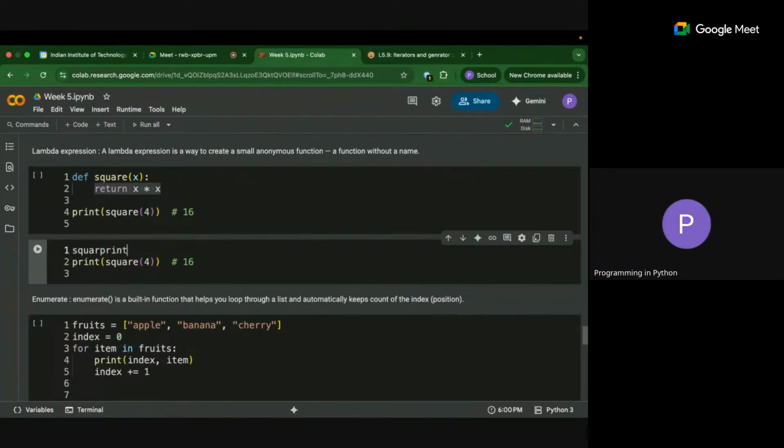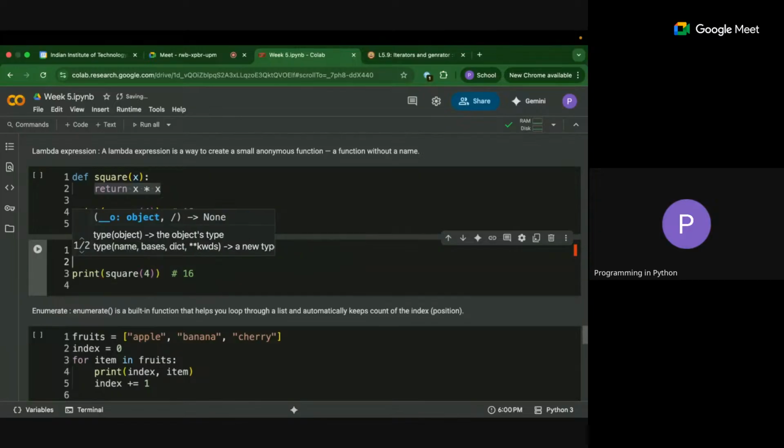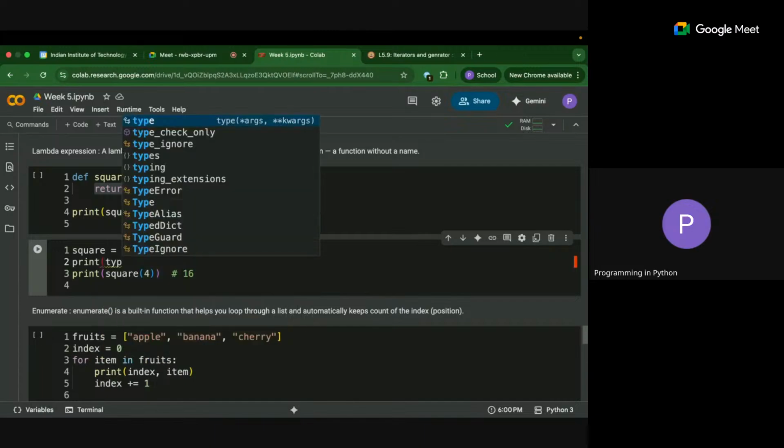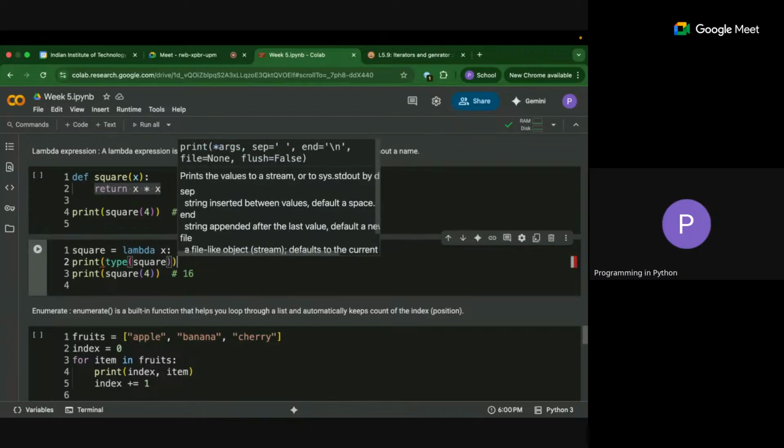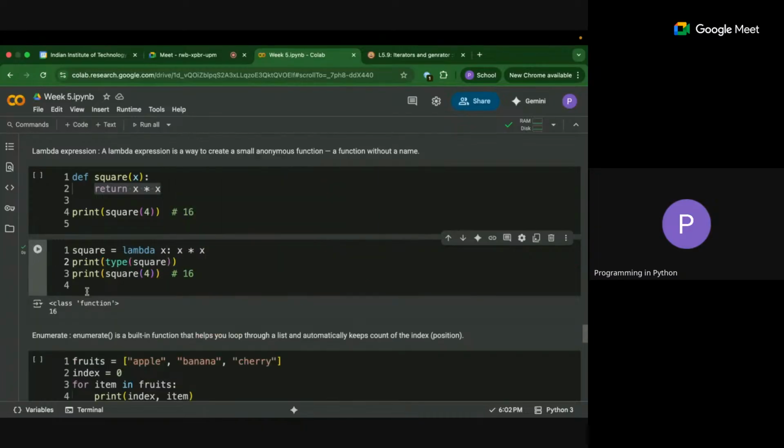And if you print the type of square here, what will it be? You see? Again, it's a function. So when you call square of 4, it's like a normal function call. You are going to get the output, whatever is returned here.